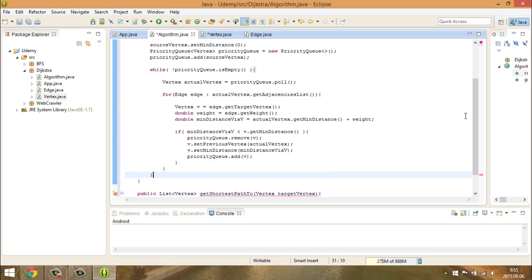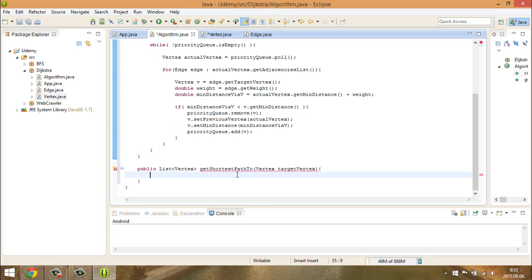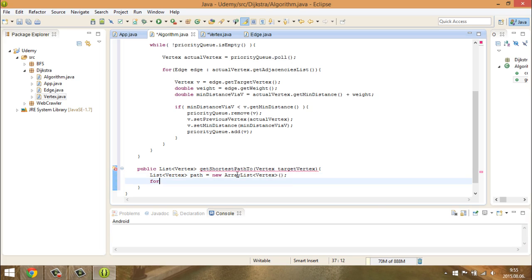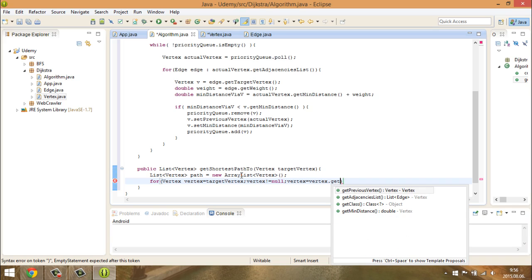Yes, priority queue that add, that's exactly what we are after. Okay. Then I have a list of vertex, the path of the given shortest path. It's going to be a new array list. And then I'm just going to iterate for the vertex is equal to the target vertex. The vertex is not equal to null. The vertex is equal to vertex.get previous vertex.